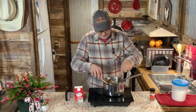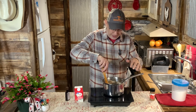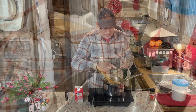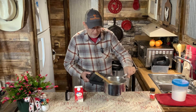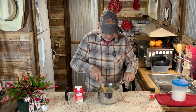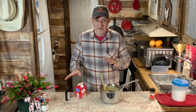Let me check with the spoon — draw a line down it. It's still a little runny, so we'll go a little longer. I can see some bubbles around the edges and around the sides now. It's looking perfect — let's turn this off. Draw your finger down and it stays clear — it's nice and thick. I'm going to remove it from the heat because I don't want it to cook and coagulate. Living in a camper you learn how to move everything back and forth to use what you need. We'll wait about five minutes and let this cool down before adding the heavy cream and vanilla.